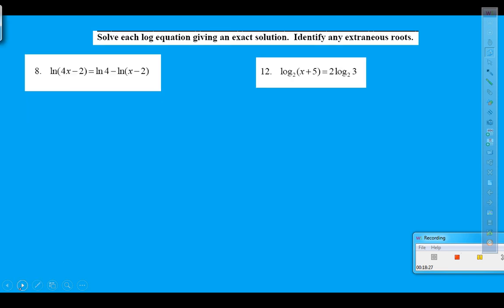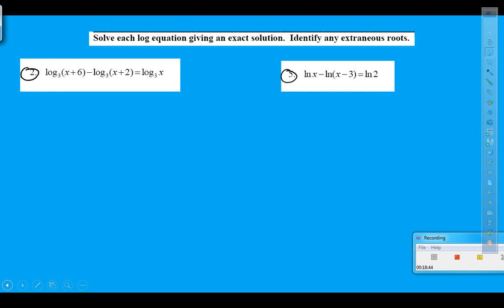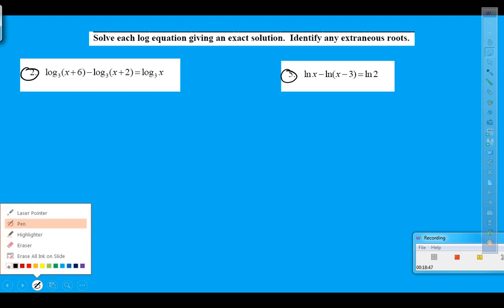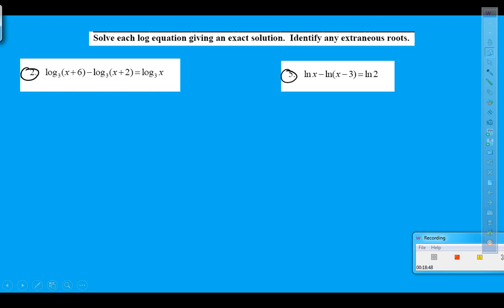The next two I'd like for you to circle, circle number 8 and number 12, because once again, there's natural logs in every term, or there's logs in every term. And that's all of my circle problems. So let me backtrack. What are my circles going to represent? The circles mean that there's a log or a natural log on both sides of the equal sign.